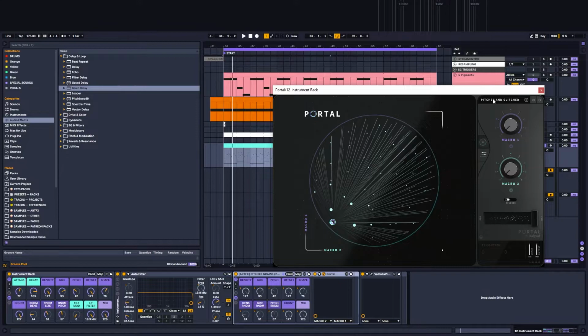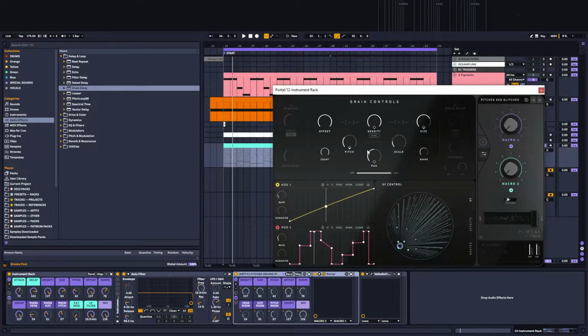I used this preset to start off from. I removed everything, all the modulation. I removed everything from the macros here, so all of that modulation was removed. I turned this stretch module off. I turned the gray delay off. I turned all the modulation from these mod 1 and mod 2 off as well.